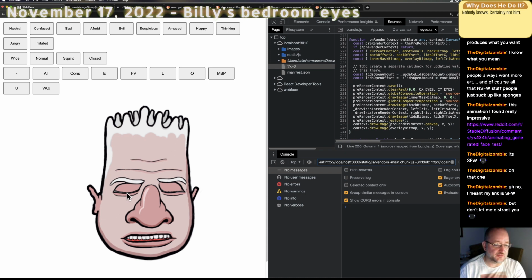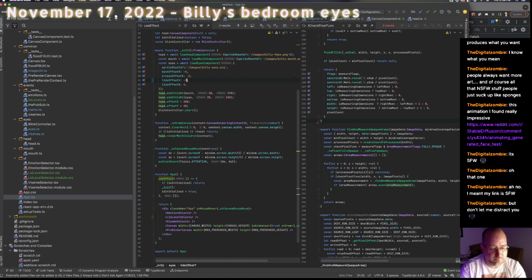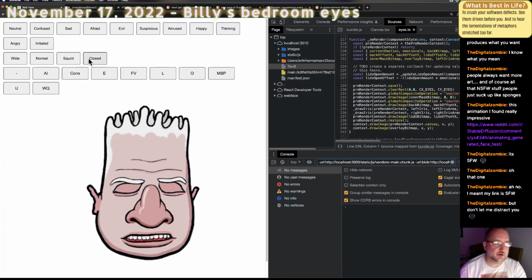But suppose I do normal now. Yeah, it looks okay. Okay. So then let's try -2. Just want to get it so it looks properly closed. That looks closed. Okay. Normal. A little squinty. Wide. That's the one to check.